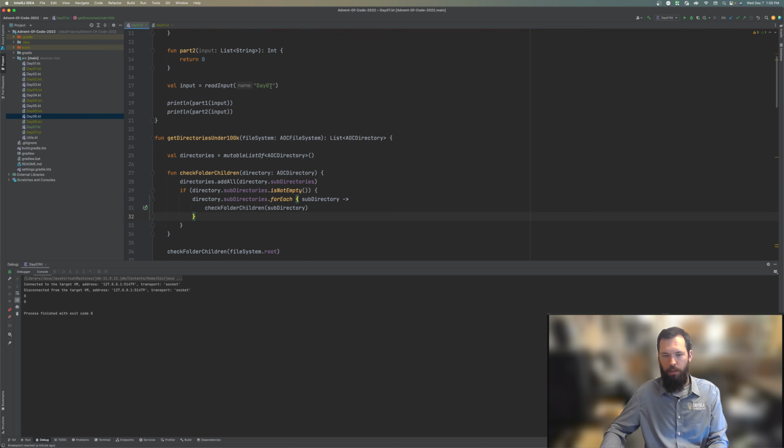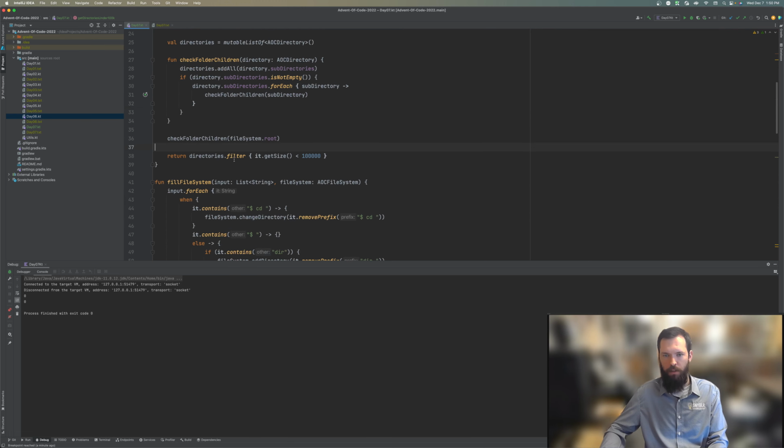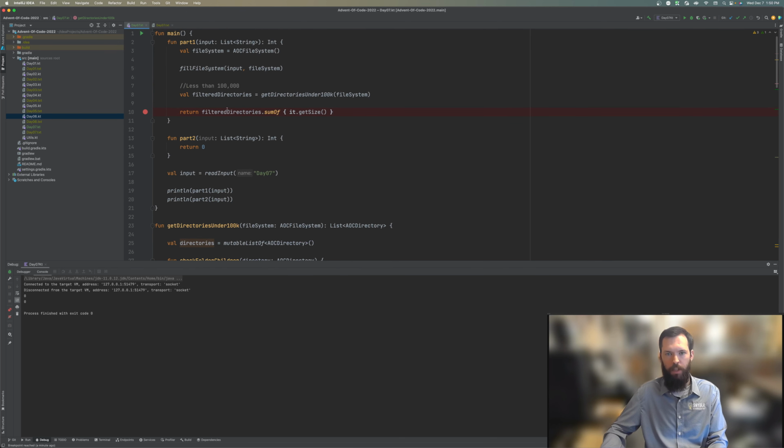So I'm actually going to maybe not do it like this. I'm not going to filter them. We're just going to get the nested, get all directories, get nested, and just rename this.